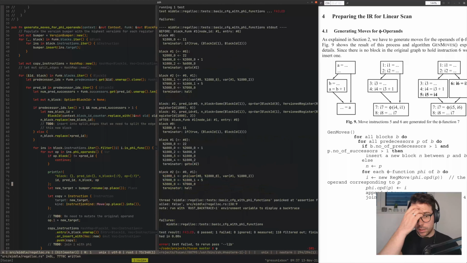Oops, no test run. Here we go. Okay, we are in block 2. The predecessor ID is 0, which is the one up top. And we say n block is 1. Why is it 1? Same thing. The block ID counter is not incremented. It's the same thing again.